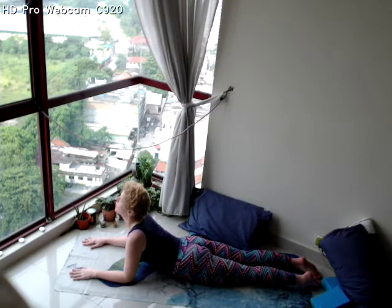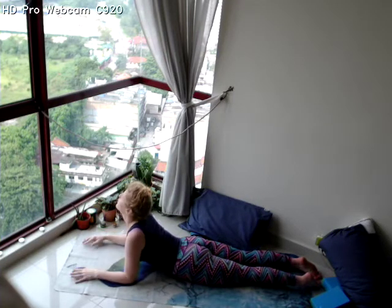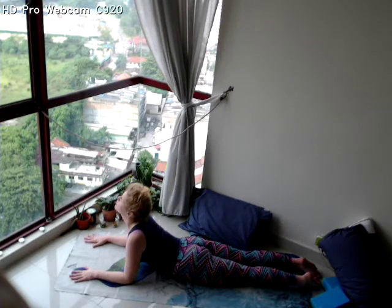And as you inhale, open the chest. Imagine you're ripping open a book or something. Just rip it open and open, open, take it back. Breathe, inhale. With each inhale, come up vertebrae by vertebrae, still resting on your elbows. Don't overextend, but feel the back stretch. Heart opening.